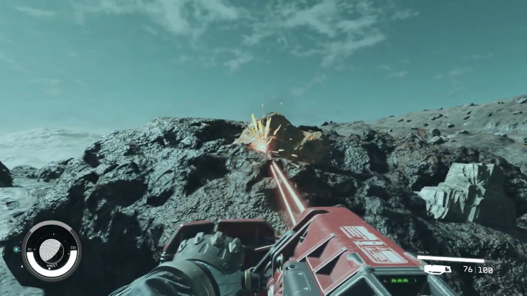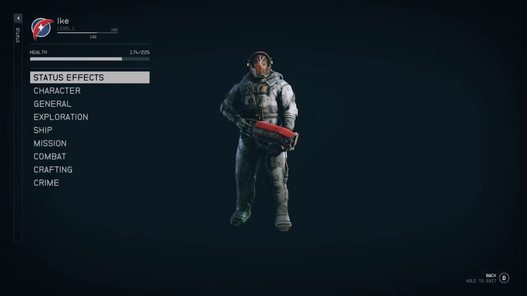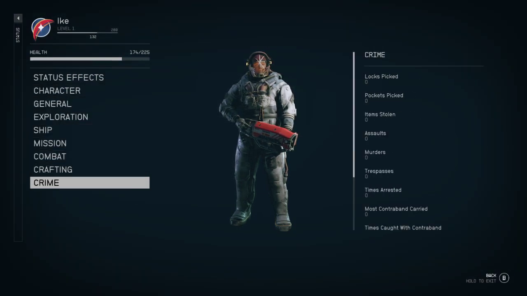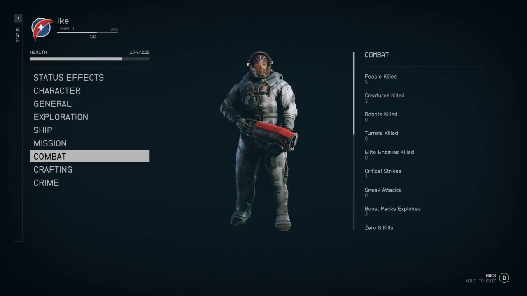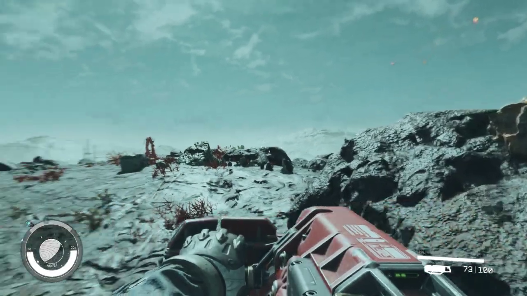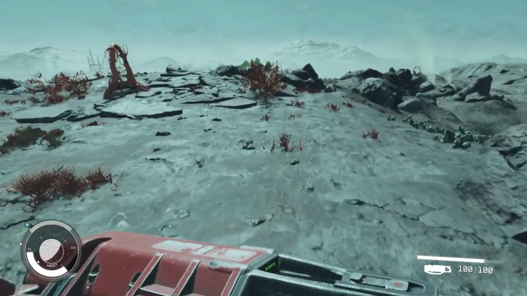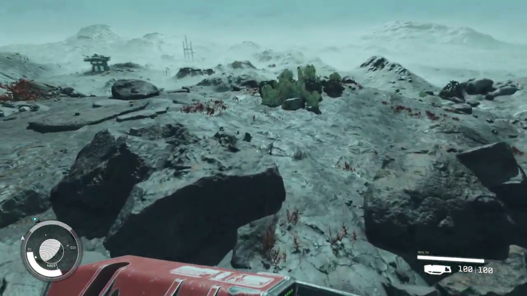Out of my way, buddy. I don't want to hurt you. Yeah, can I view my allies in here, I wonder? Hold up. Crime. Oh, there's locks picked. Oh! People killed? Robots killed? Oh! I can't wait to see lock picks. Oh! The futuristic lock picks. I cannot wait to see them. Haha!